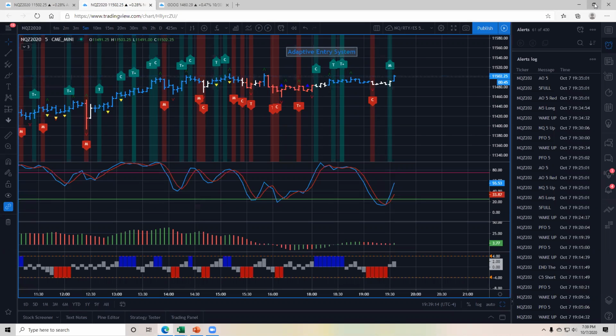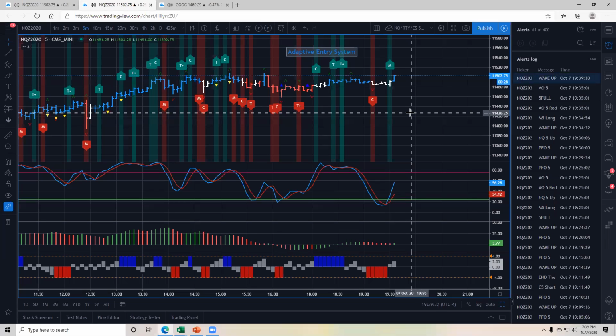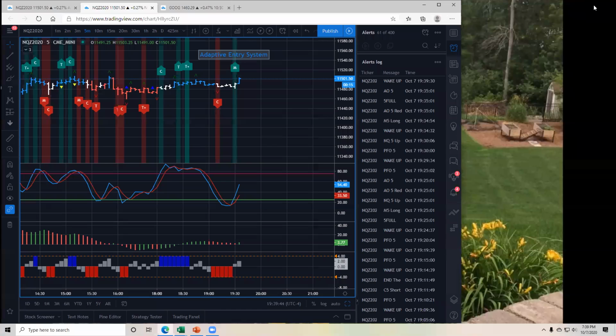It's moved that quickly. So these are all little fine tunings. Michael mentioned one, Aaron's mentioning how to get yourself prepped. And the way the adaptive entry system signals present themselves, we can reasonably anticipate what might be coming up. So we can anticipate what we might want to do on our dome. And I think that's the most important part because otherwise every signal, every entry is a surprise. And that's going to cause a delay. And these signals, when they come on, a lot of the time they're moving instantly. That's the best part about the adaptive entry system.